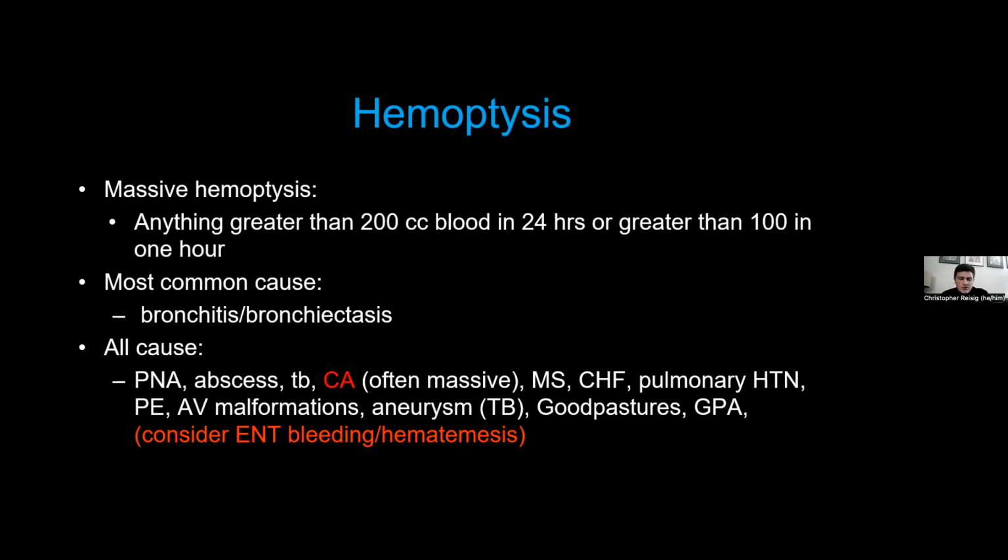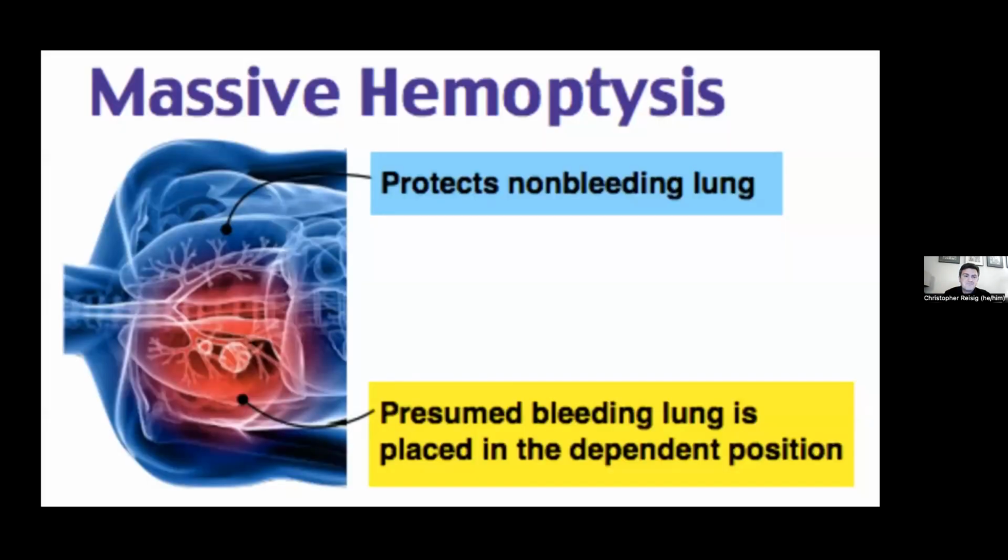There are other etiologies too, things like Goodpasture's or GPA, these autoimmune mediated processes. Make sure you're not being tricked with an ENT or a GI complaint that's masquerading as hemoptysis, but assume it is. And worldwide TB is one of your most common causes just because of the prevalence of TB worldwide, but another thing to think about is why a patient is coughing up blood.